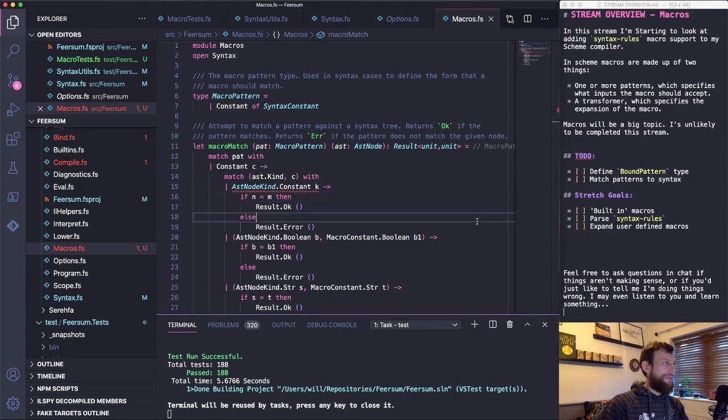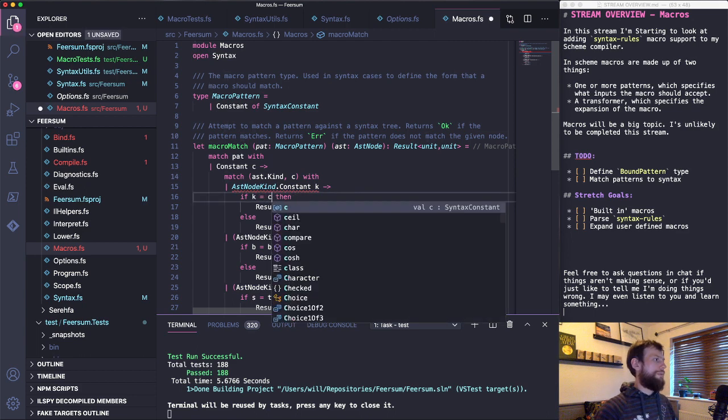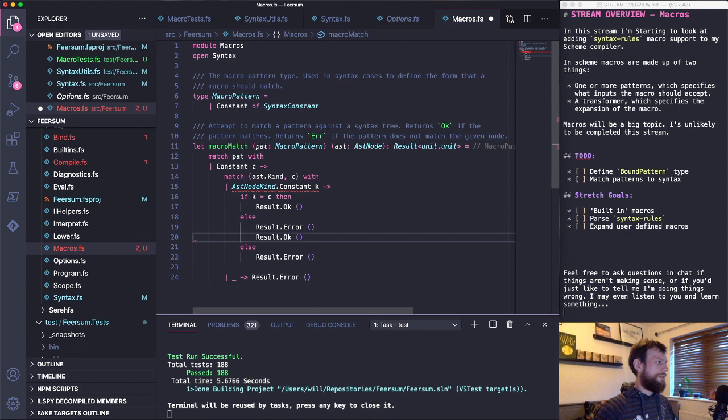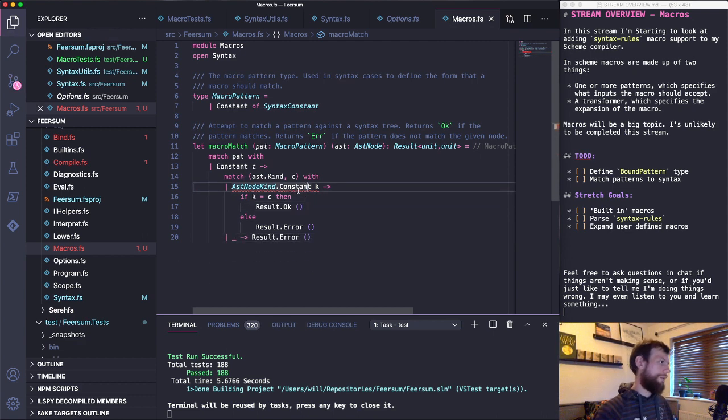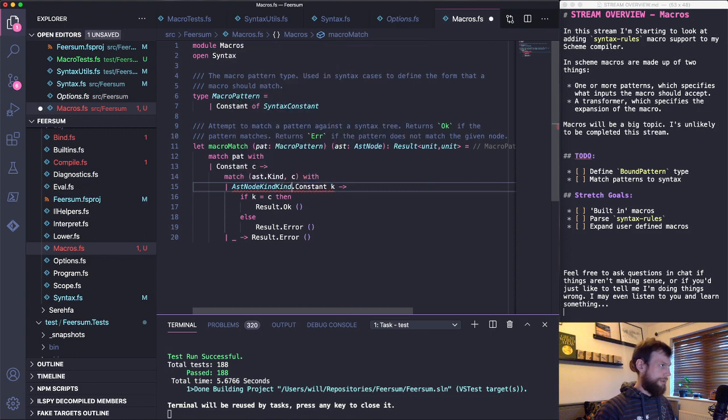Right, back to matching constants against things. So yeah, if we've got a constant and it equals the one we were expecting, and then we can get rid of all this other stuff. What are you upset about? Expected to have type, yeah, but kind constant.